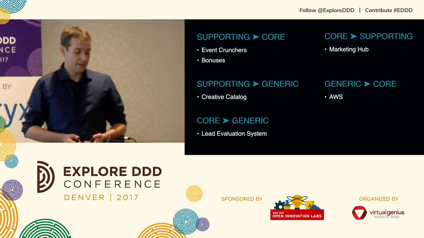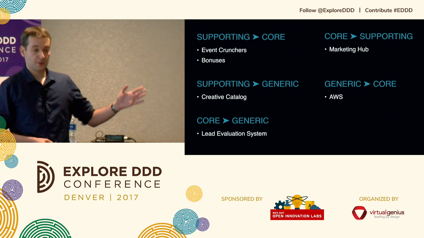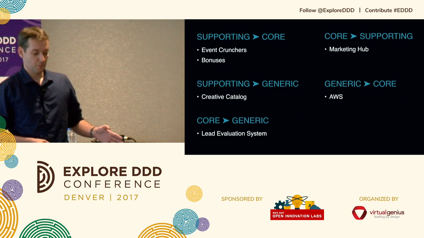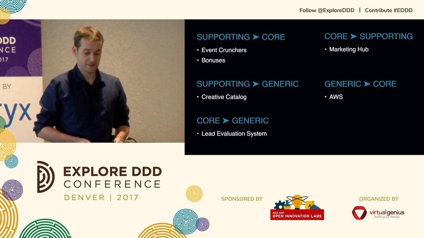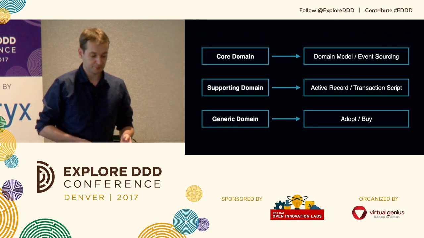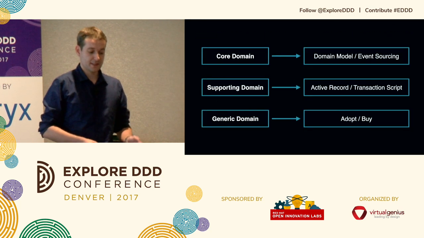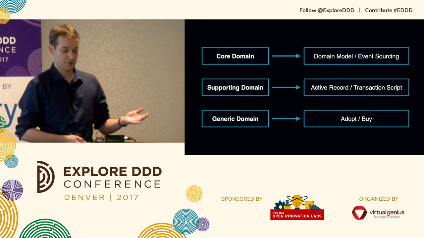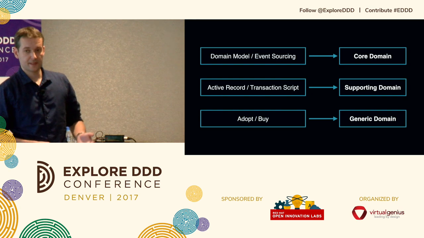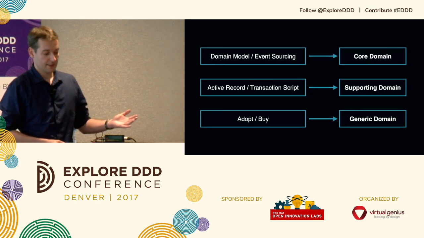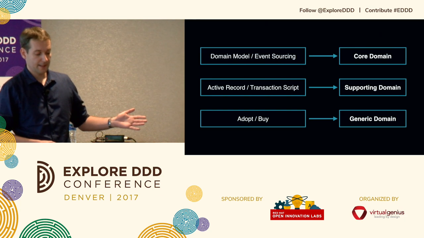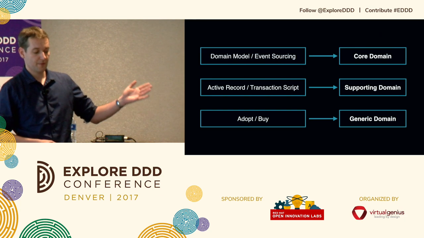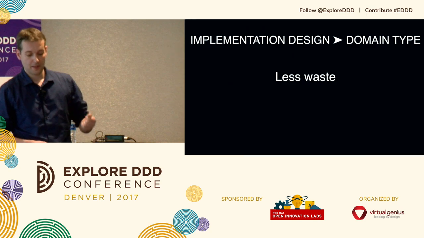Now, once this kind of change happens, your design should evolve accordingly. Failing to do so in time will lead to lots of accidental complexities, like in our case. Hence, instead of making design decisions based on domain types, I prefer to reverse this relationship. For each domain, we design its implementation first. No gold plating here, the simplest design that will do the job. And from this design, we deduce the domain's type.